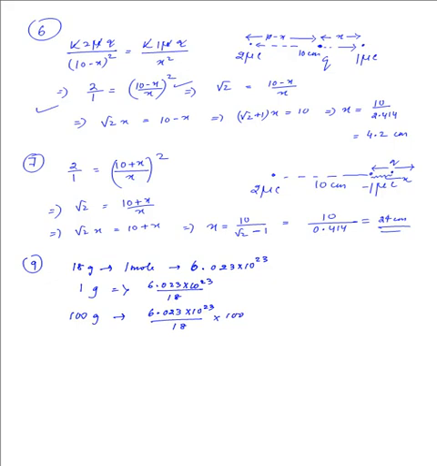Now, in 100 grams of water, each water molecule will carry 10 electrons, because 2 from 2 hydrogens and 8 from an oxygen. So there will be 10 electrons in all. The total number of electrons, we can take as n. We won't be calculating it right away. And as far as the total negative charge is concerned, that will be only because of these electrons that are present.